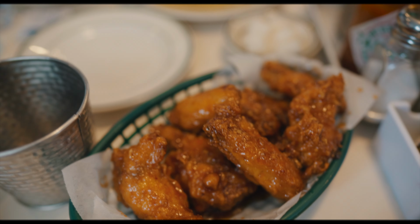Chicken's still piping hot, nice and meaty. You always want a chicken wing with that good crispiness. You don't want a soggy breading. This breading is perfectly crispy, good sauce, good meat, excellent combination with the pancakes. You might not think these things will go together, but they really do. It's kind of like chicken and waffles, I guess, but like an Asian version. And we got some daikon radish.